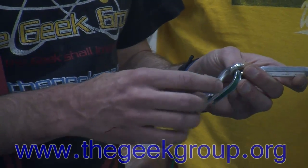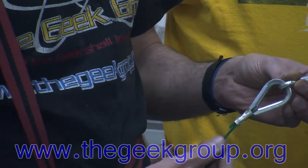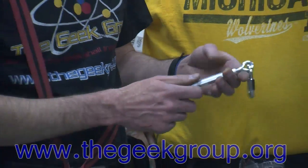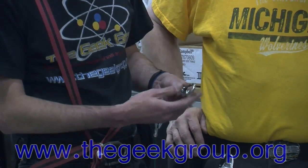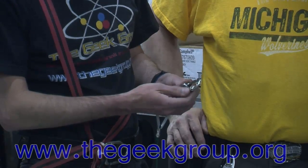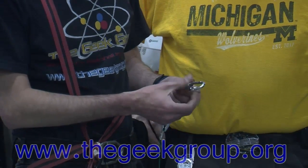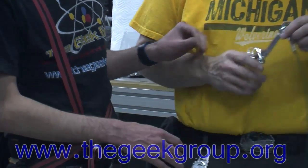And it would also make this into a bit of a spring where the springiness of the cable would pull it up and the weight of the bowling ball would pull it down. So we'd end up with an inconsistent dimension here. On the other end, we have a quick link, which is pretty much like a single link of chain with a screw fitting here. It's kind of like a carabiner, but not. So that's the top end we've got. And that's off to the cable. And now we do the fun with tension.